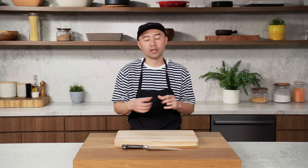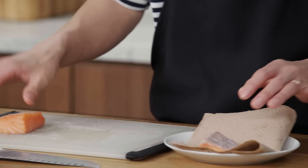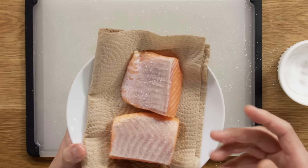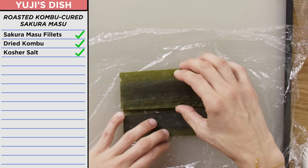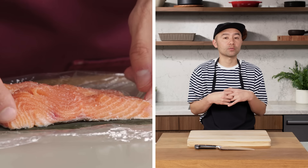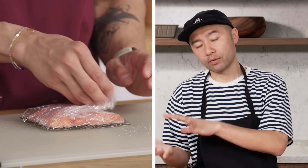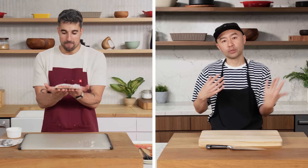All you have to do is cure the meat and then roast the bone. Pretty much just adding salt to take the water out from the protein. I'm going to put this on a paper towel and then put it in the fridge for about a half hour — when I don't see any more salt on top of the salmon, and if I see the paper is wet, that's another sign that the curing is finished. I'm going to throw some plastic wrap down and some kombu on this. Rest the fillet on top of the dried kelp, and then the water will naturally come out from the fillet and the flavor from the kombu would actually penetrate back in — so it's an exchange of water and umami. These are curing now, allegedly. Put it in the fridge and let it cure for like 12 whole hours.